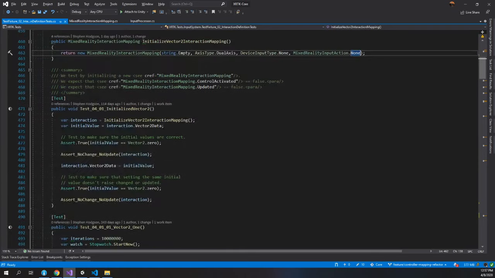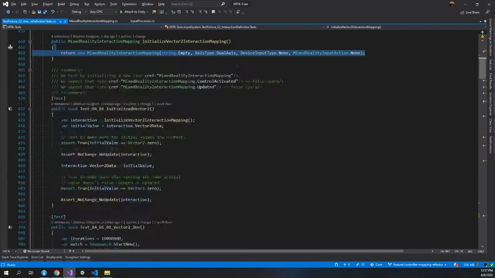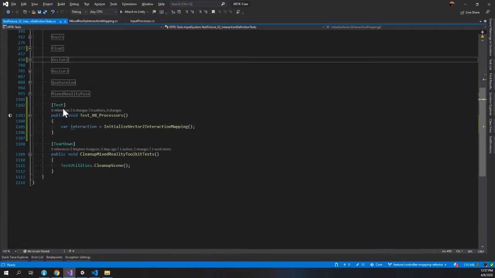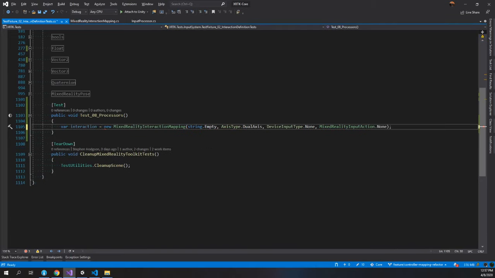How do we want to do this? I'm actually going to create a new instance just right off the bat. Because what I want to do is create my own list here.